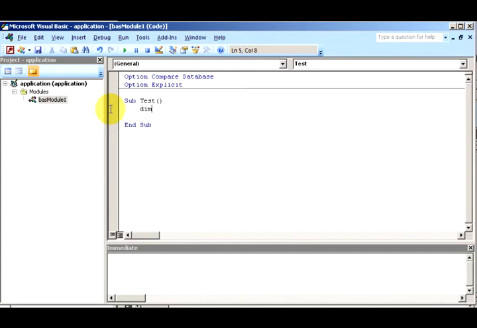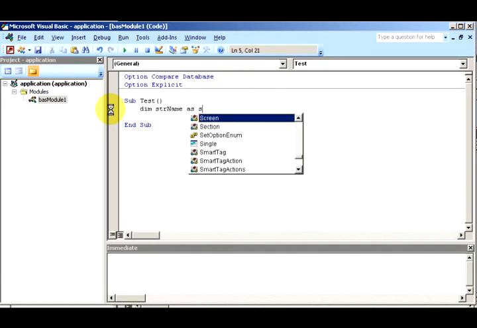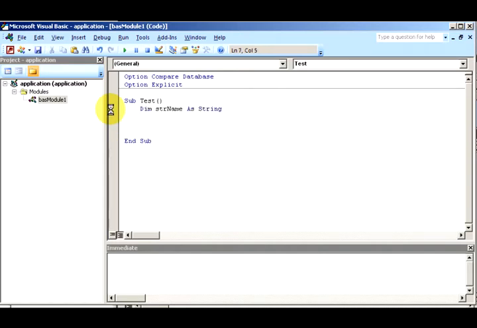So Dim strName, and then strName equals InputBox, what is your name?